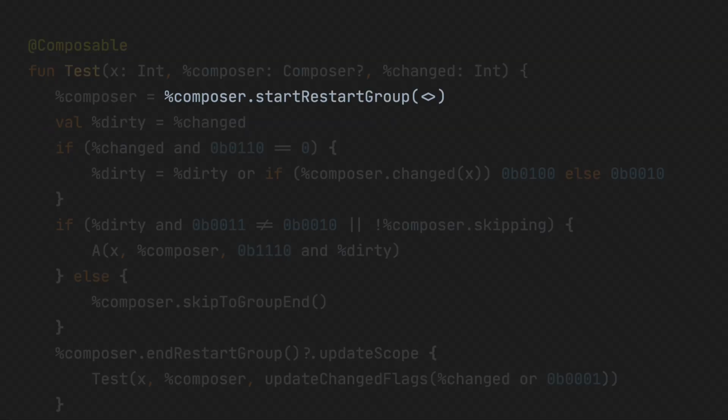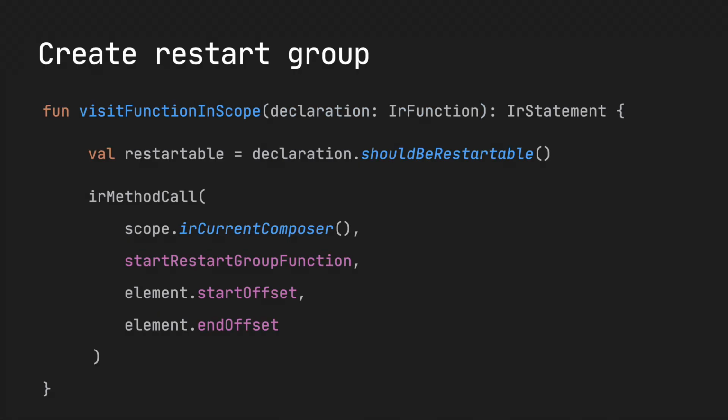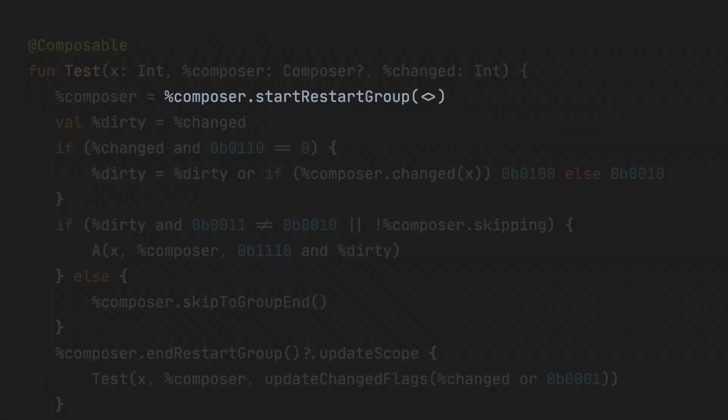If it passes, if you have a composable function that is restartable, the way it creates this function call is by using utilities that are defined in the abstract compose lowering class. And one of the utilities is called IR method call. IR method call takes in the composer. So you can see that from the scope, I'm pulling out the composer information, and I'm also providing it a start group, the actual function call. As the name suggests, this utility is called IR method call, so it's going to create this method call right there.